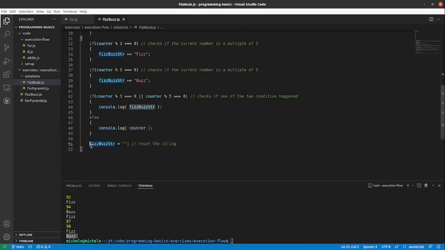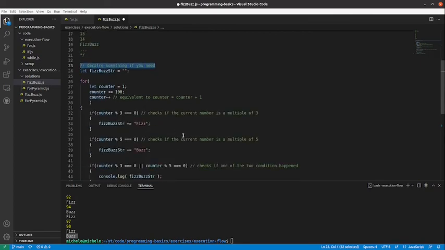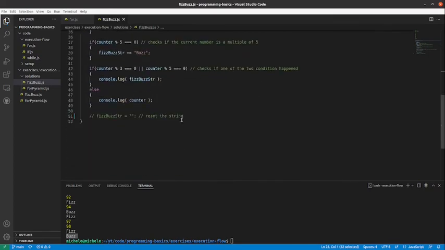So notice how if we comment out, and by the way, you can write, of course, a comment by putting a double slash, and a comment is just really a string that gets totally ignored by JavaScript. So this piece of code is now ignored.